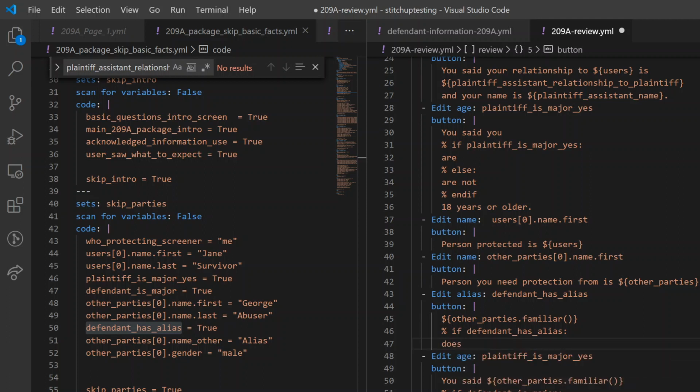Does as the alias, we're going to have that follow-up if they have an alias, so we know, okay, so what is it? Other parties.name other.